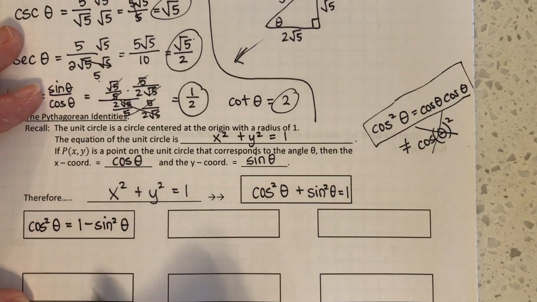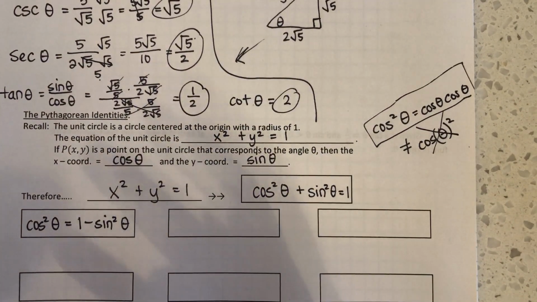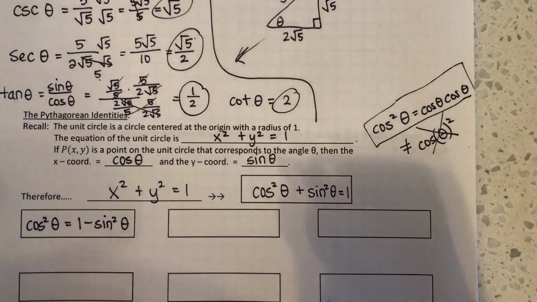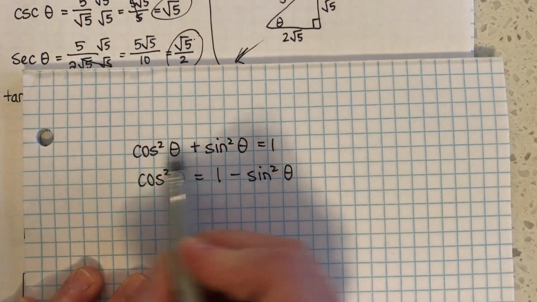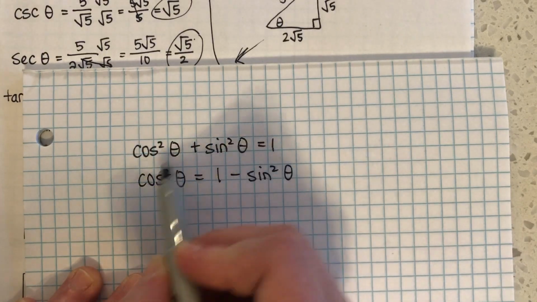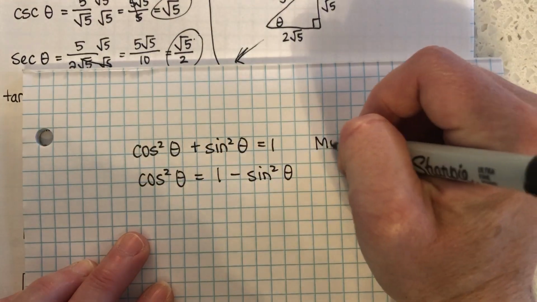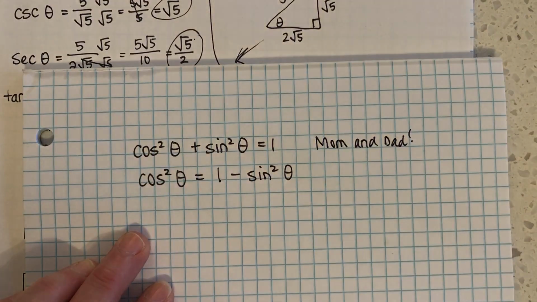We're going to use all of these identities to interchange pre-written problems, so we can get one trig function out and another trig function in. All right, well, same thing. If I take this Pythagorean identity right here, I kind of call it the mom and dad. It's like the mom and dad of all the Pythagorean identities. They're all made from some version of it, right?